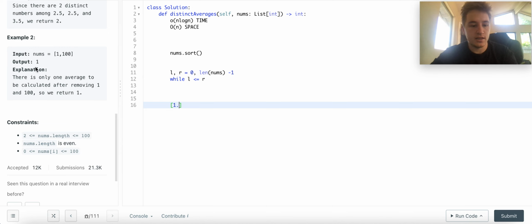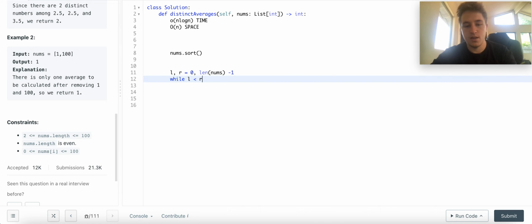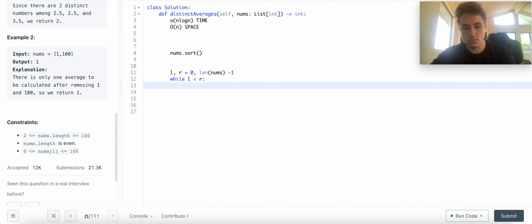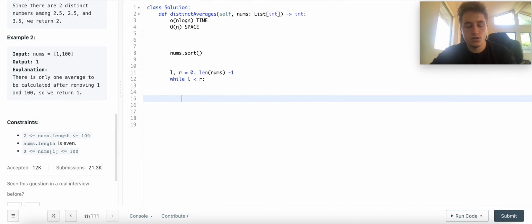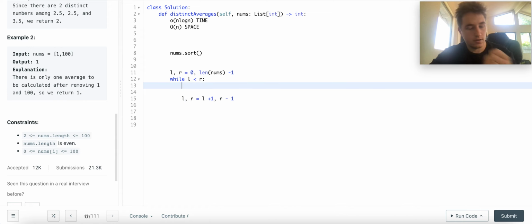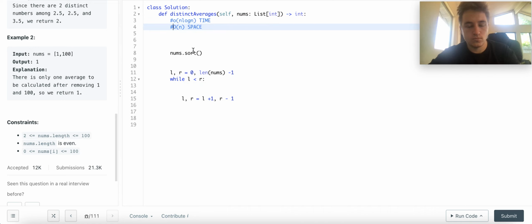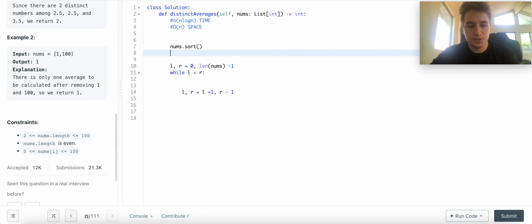an odd length. Oh no, nums length is even. Okay, so you can't have an odd length, so that's fine. So while left is less than right. After the iteration's done, we're going to add 1 to L and subtract 1 from R. So we've sorted nums.